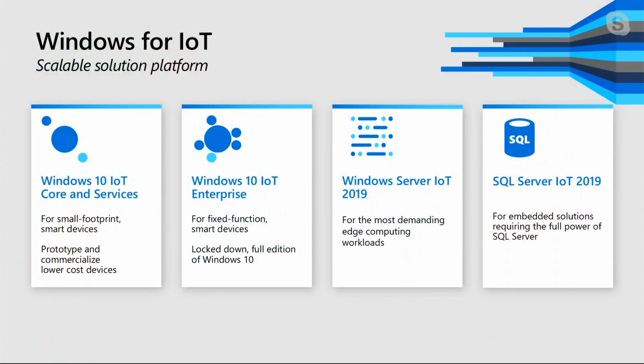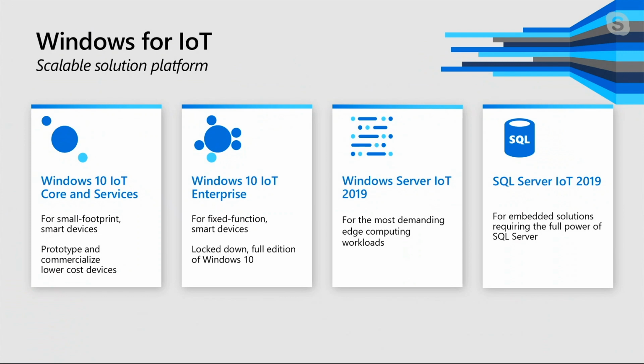We also have IoT Server, which we describe as when you need the big beefy lockdown with a server device. You can imagine use cases such as huge edge computing workloads, and it's licensed the same way as IoT, but what I want to focus on here, like I mentioned, is Windows 10 IoT Enterprise.